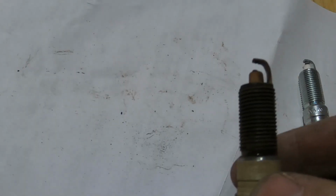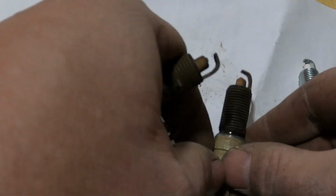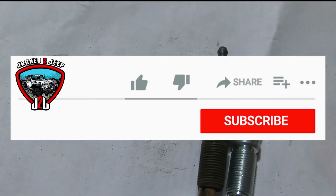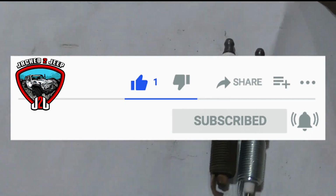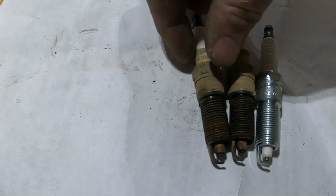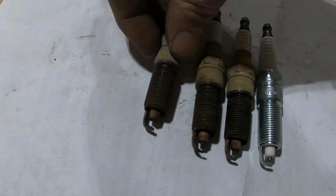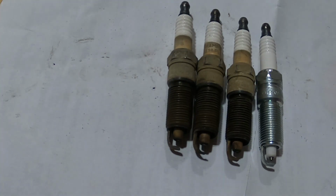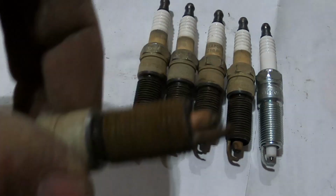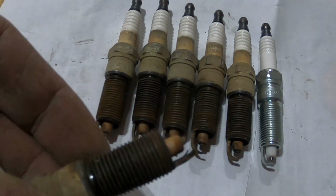So this is what, look at that. I'm gonna set it next to the other one so you guys can kind of tell. I know there's a little bit of a shadow there, nonetheless, you guys will get the drift on this. Here's another one. This one's real thin on top. Here's another. That's thin on top. These are so thin they look like LeBron's hair back in the day. And then some of them, look at that, it's gone. Same with that one, it's gone.